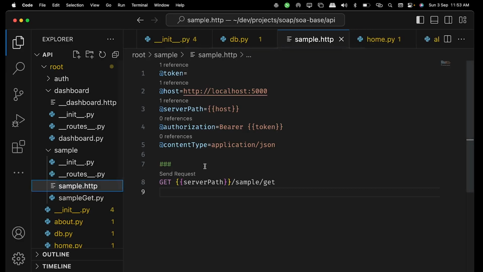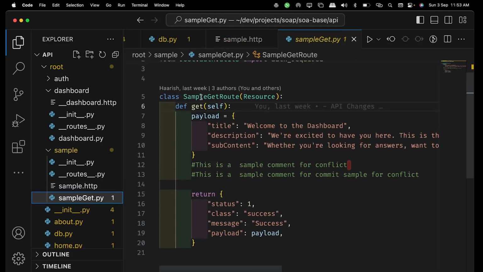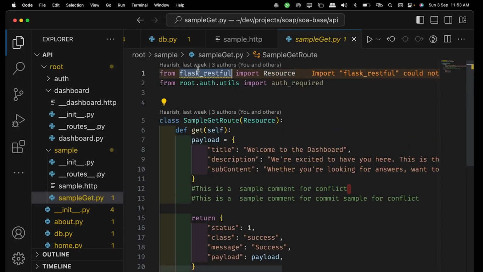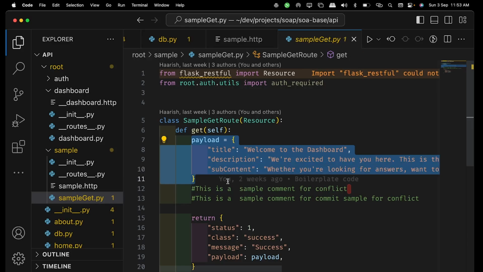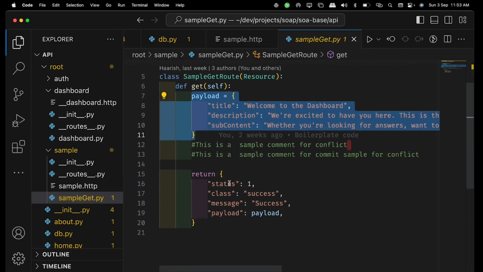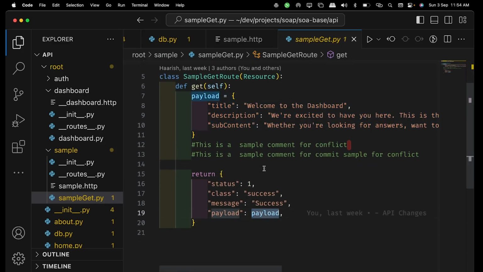To call the API, it's similar to the home method. Sorry, home class. The name of the class, and we are passing the resource because we are using Flask RESTful. It's a get method, so we have to pass self for the pattern, and then we return some dictionary to the front end or the API.